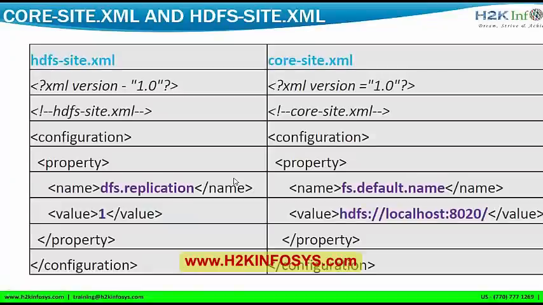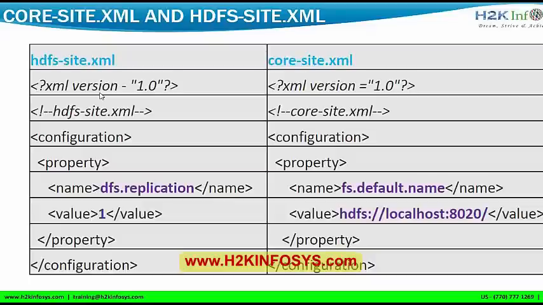So this is how you would see, as I told you, everything will be in XML format. If you compare the core-site.xml and hdfs-site.xml, this is how it would look. The first one is the version number which you are using right now, and the next one is just the name of that particular site, and then every property will be included in two tags called configuration and property. So whatever you want to declare, you have to declare inside a configuration tag, and then a property tag should be given.